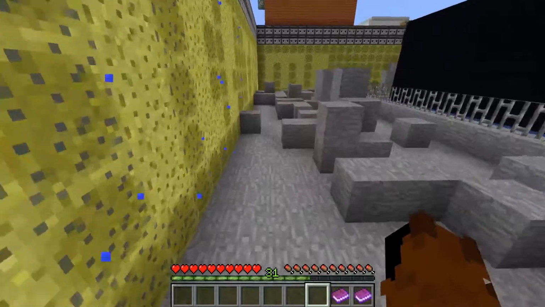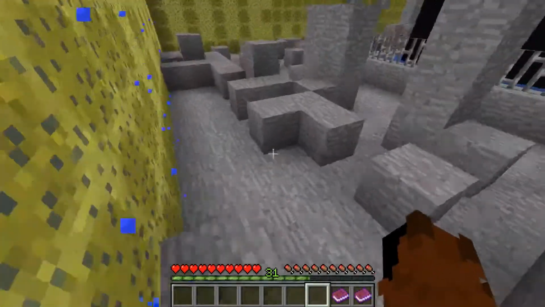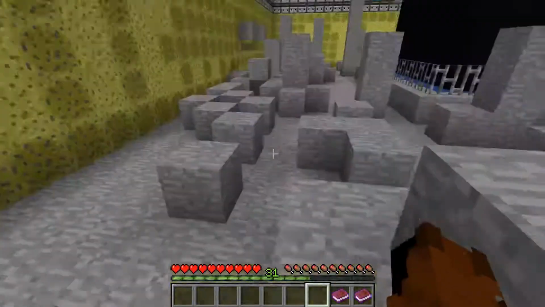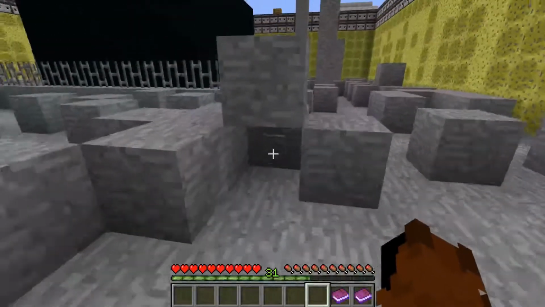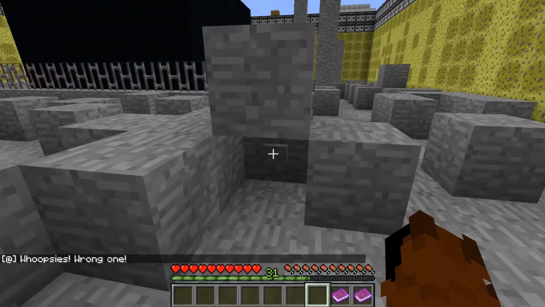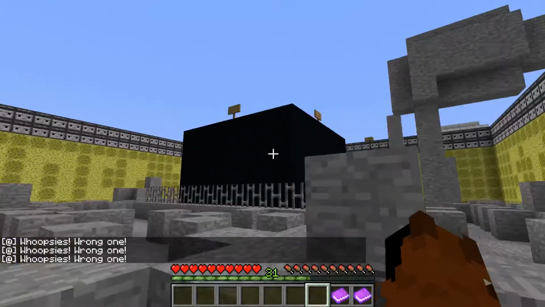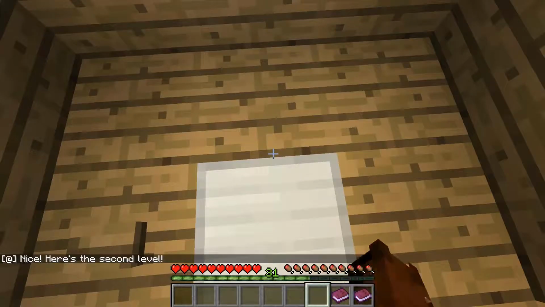But are you kidding? I did that for nothing. Where is the button? Oh, where is the button? Where is the button? Here's the button. Here's the button. I have no idea. Oh, there it is. Yay! Whoopsies, wrong one. That's so mean. No, is it actually? So mean. Oh. Yay! Nice.